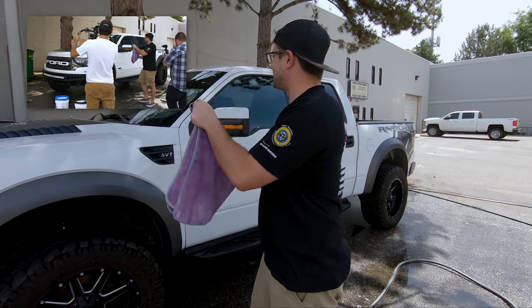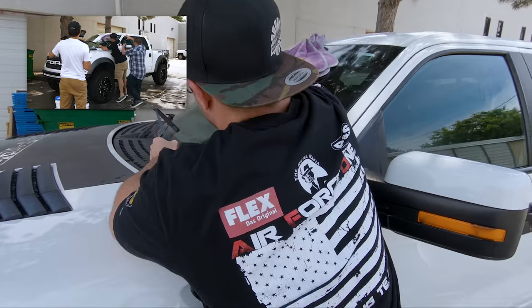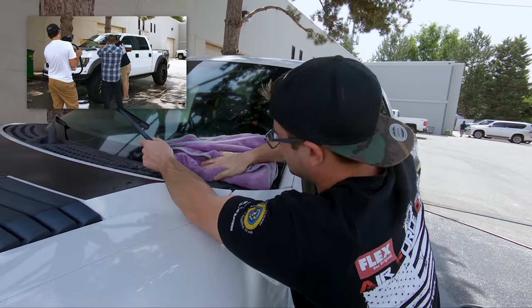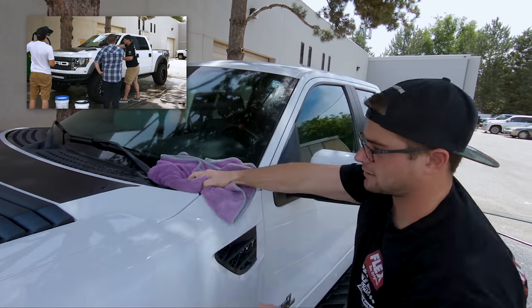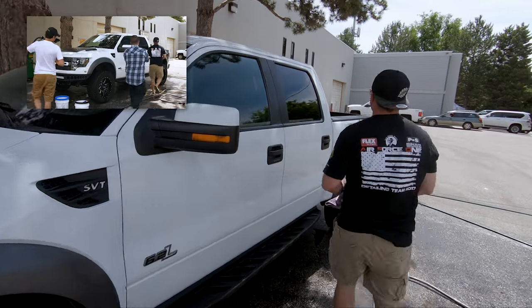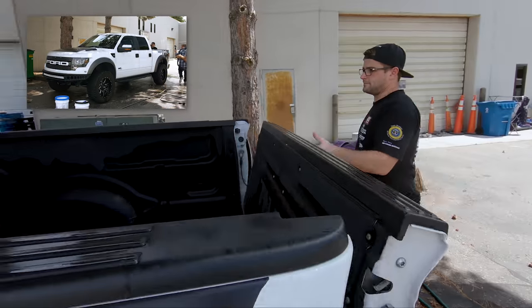It still definitely does. So again, am I worried about streaks right now? No, not really, because I would typically go over with a glass cleaner and a glass specific towel after I'm done. I'm just wanting to get all the major bodies of water absorbed. And normally we would use a drying aid. Yeah. But in this case, we're just trying to prove that the towel on its own can do this.